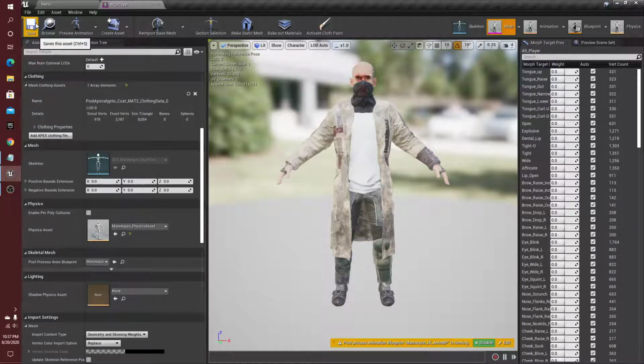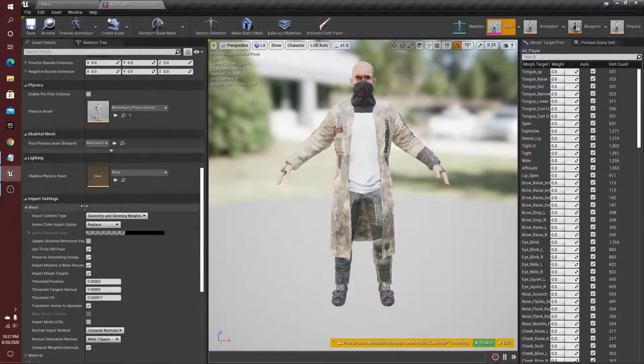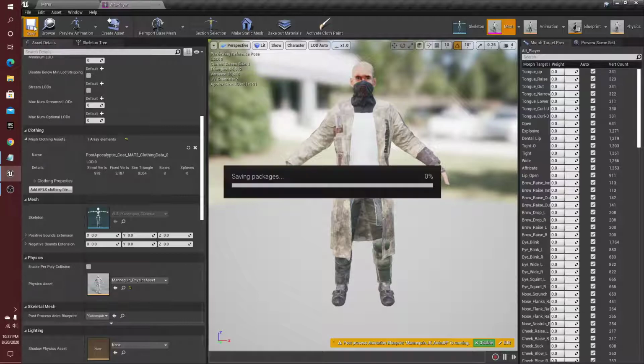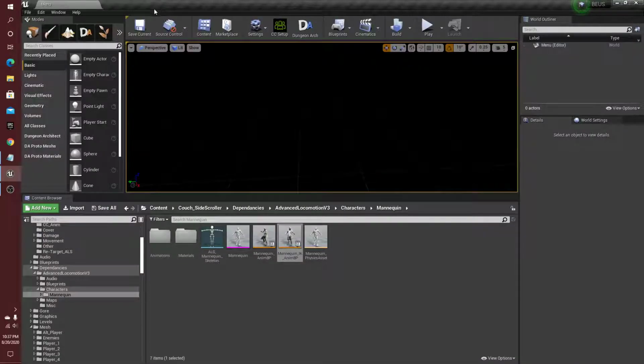And any other meshes that you plan to use for other players and enemies or NPCs, you'll do the same thing with those. Alright, so that is good. You click save and then you will close.